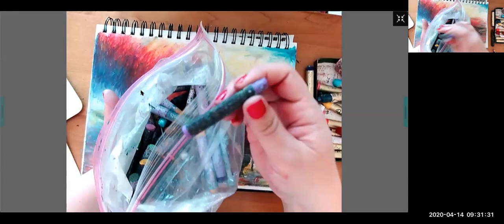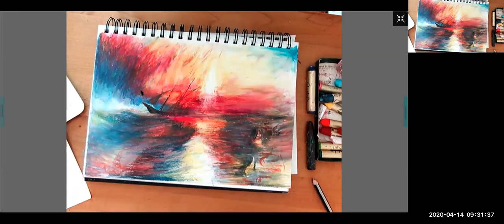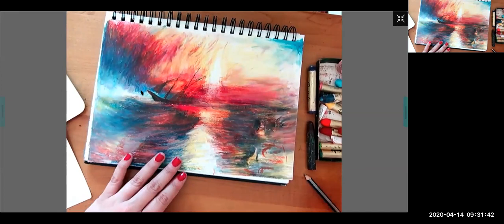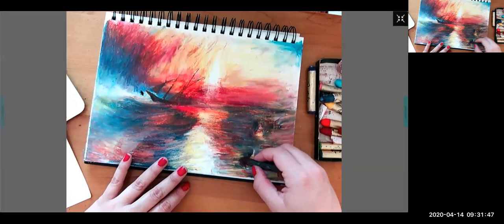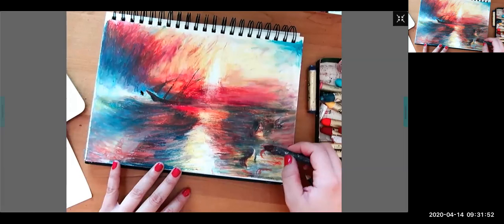They're really cheap, Artist Loft. I mean, you can buy much better pastels, but in general, I don't really use them for my professional art. So I just use them for classes and practice. And for that reason, I don't spend a lot of money on oil pastels, but I also think they work so well, whether they're cheap or expensive.